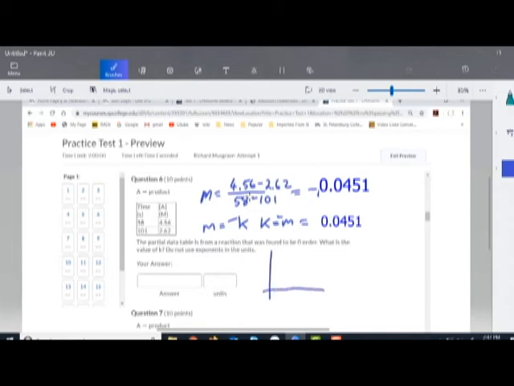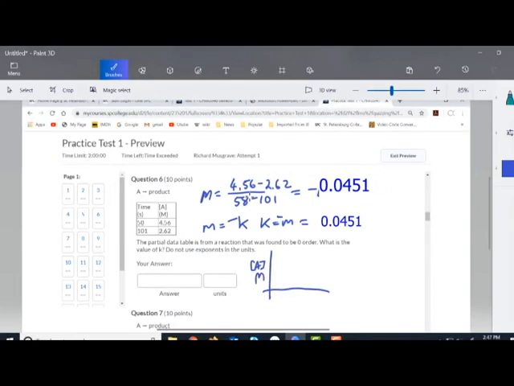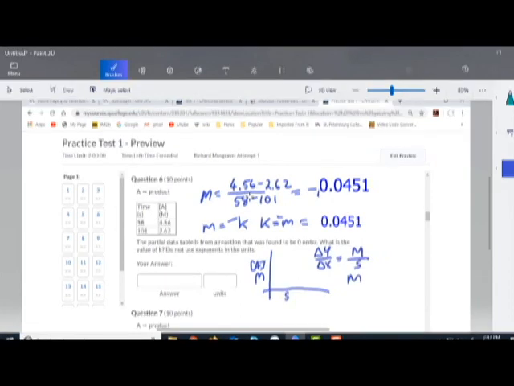And if we were dealing with this, that means that that would be A, which would have the unit molar. And then we've got time, which has the unit of seconds. If we're doing change in y over change in x, then the unit would be M over s, or if you want, M/s. So that would be the unit for this k value up here as well.